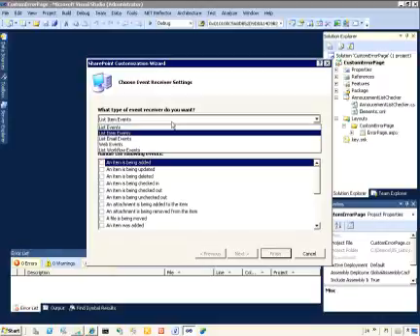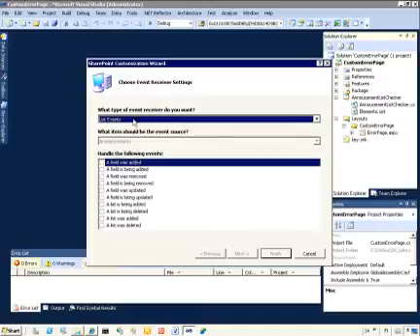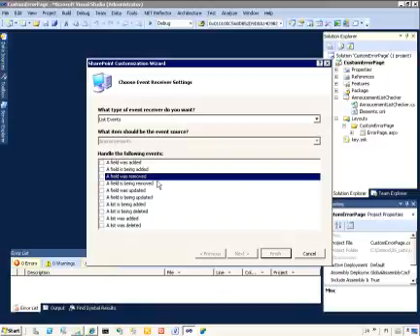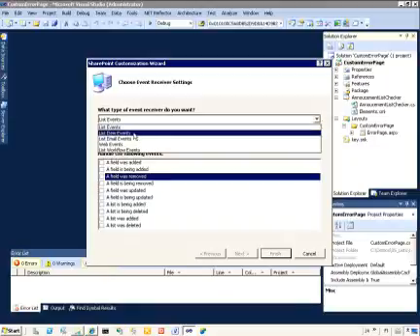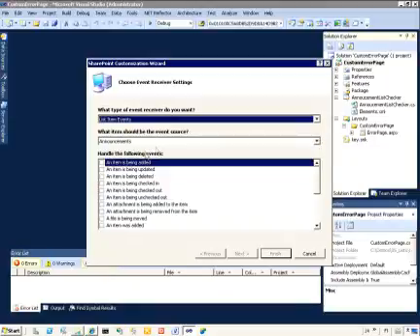We're able to create different kinds of events: list events, for example when a field has been added, or a list has been added or deleted. Obviously list item events, so when an item is being added or it has been added, and so on.